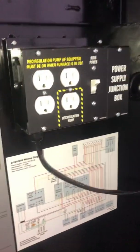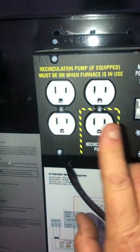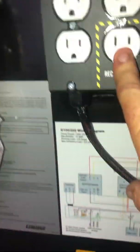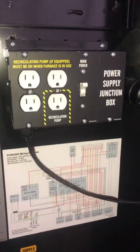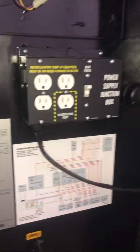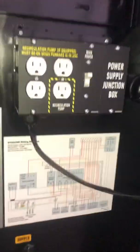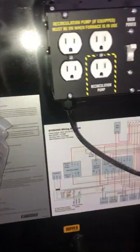The other feature, like I pointed out before, and actually after looking at the diagram I had it wrong. What you got here, your main switch is going to control power to those 3 plugs. You plug your recirculation pump in there. That one is powered off the stove's switch under the cover. So if stove's on, pump's going to be on. Stove's off, pump's off. Pretty simple. And what I like to use on some of these, you go to Lowe's or Menards, you get a dishwasher cord. It's rated for, well, a little better than 200 degrees. You got a 90-degree plug on the end. Run that right to your recirculation pump, good to go.